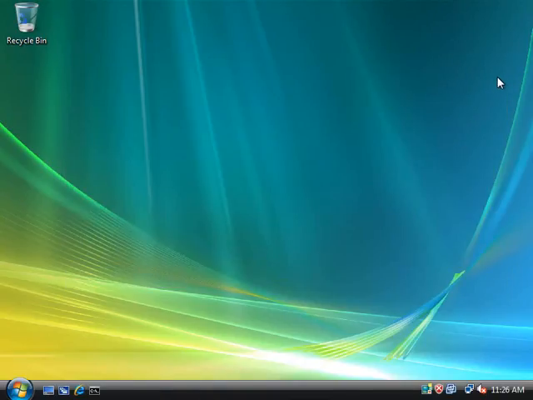Another problem I might run into is that an application might not run in the current version of Windows. I'm currently running Windows Vista. I might be trying to run an application that was intended for a previous version of Windows, and run into problems as that application tries to run. Some applications will not run at all. Others might run and then show me problems as I try to perform various tasks.